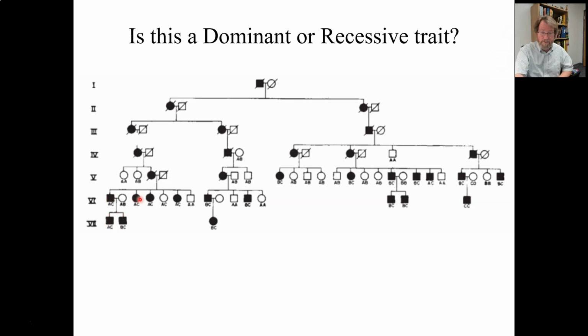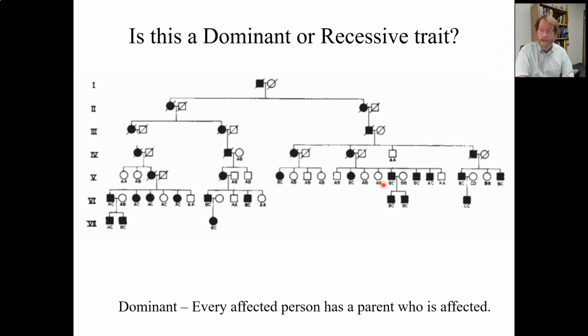These have parents. These have this parent, this parent. That line, by the way, should be connected. Okay, that just didn't show up in the scan. Yes, yes. So everyone I'm looking at here, it's looking dominant. Then I'm going to come over here on the right side. This is looking dominant. All of that looking dominant. Yep. So this one looks dominant to me, and indeed, that is the overall assessment.